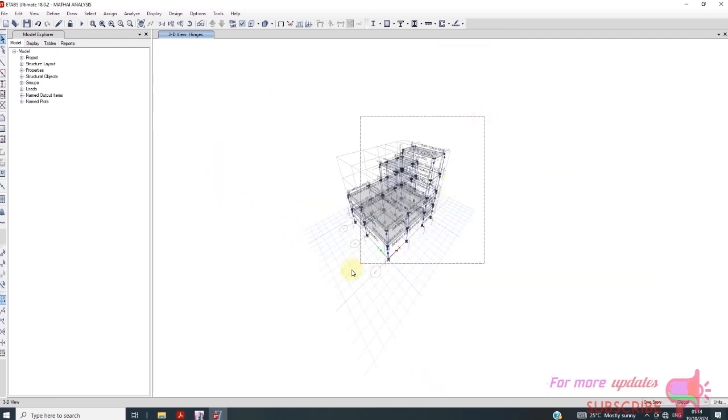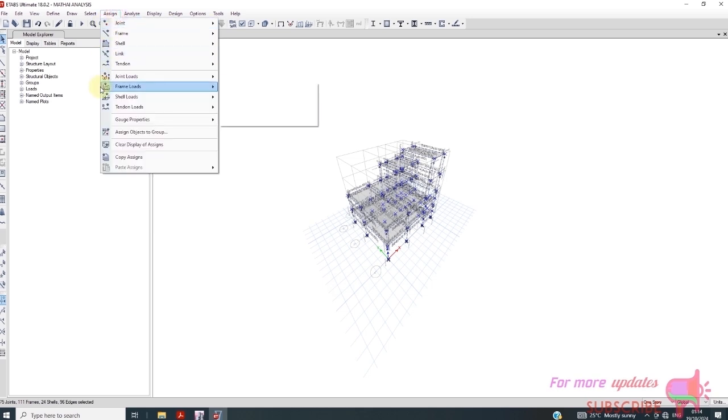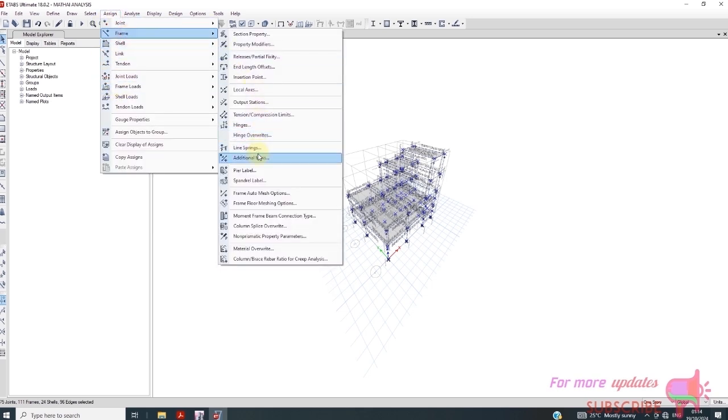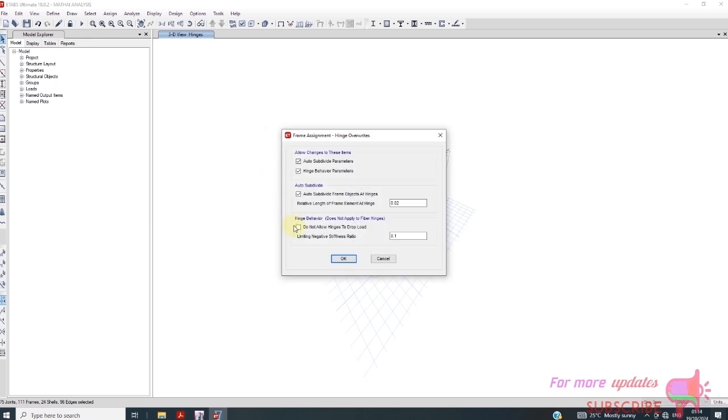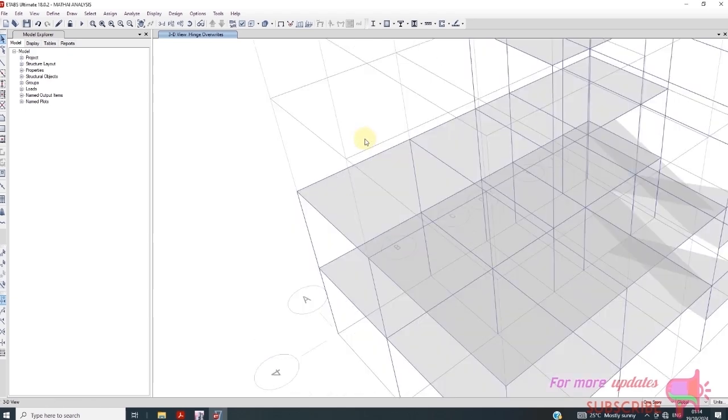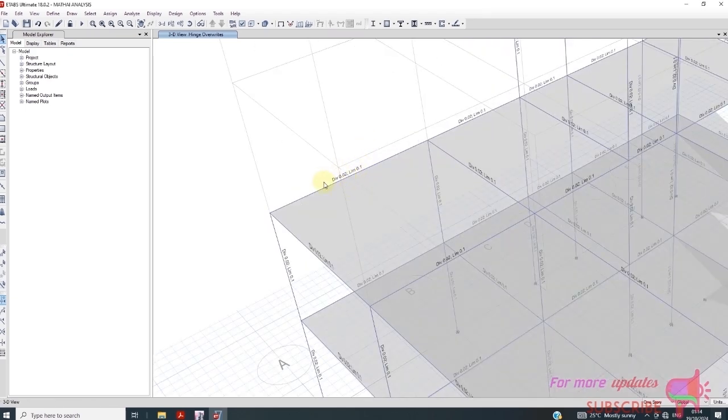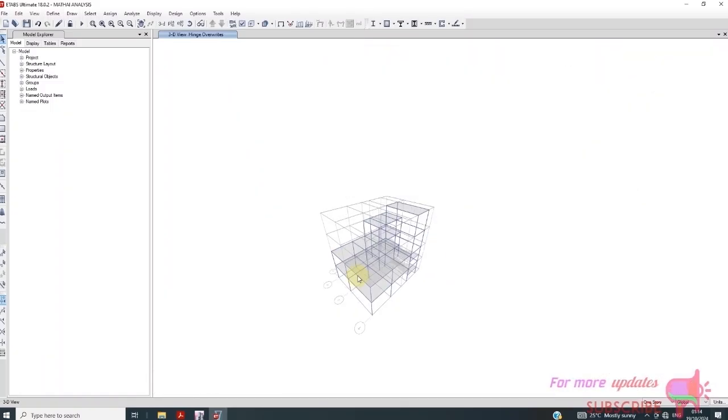Now we're going to select everything and then assign frame, assign hinge overrides. Make sure auto subdivide frame object is checked. Then okay. Now you can see how it has divided the hinge at the start and the end of each column and beam.